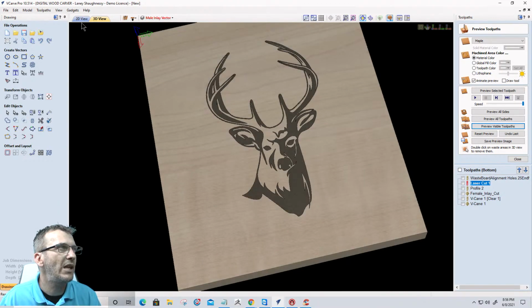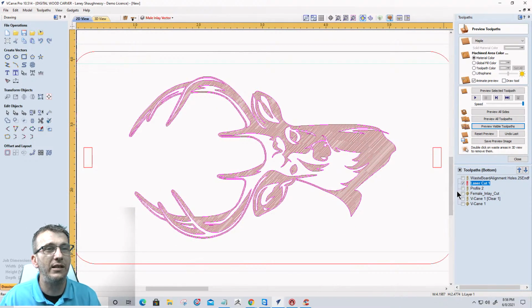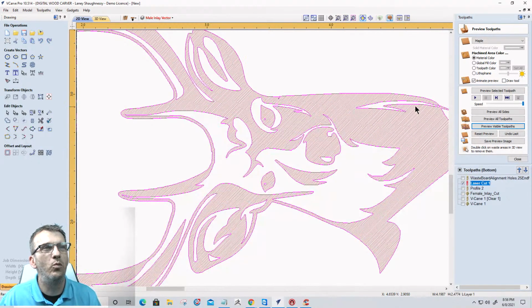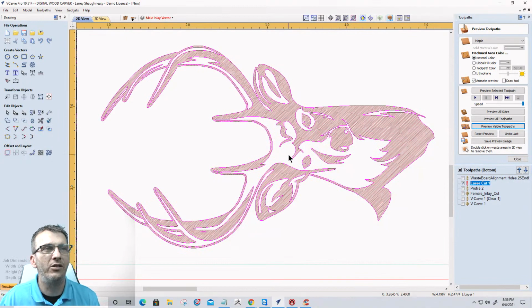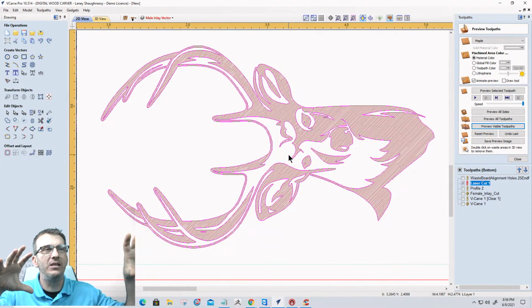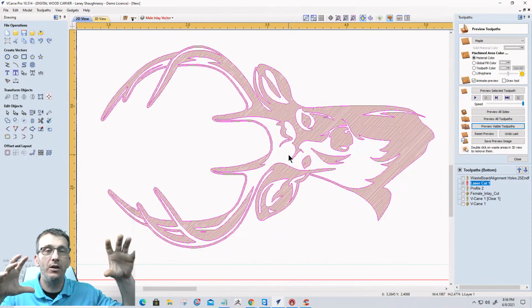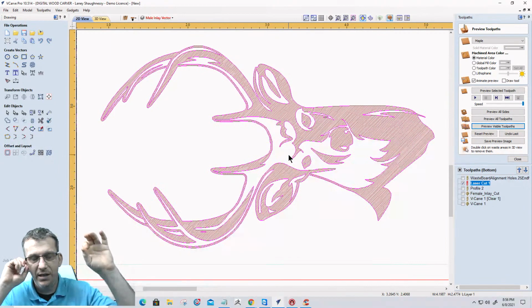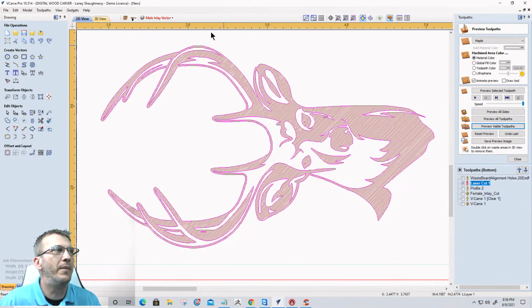So let's go back into here, and so I'm using the toolpath to help me out here, so I can see what inlays are going to be the walnut. The laser engraving is going to be the walnut here, and then what vectors are going to be my other inlay. And since walnut is going to be the base color, then basically this whole thing is going to get cut into V-carve inlaid into the female. So let's go ahead and create the female again and the male this time.